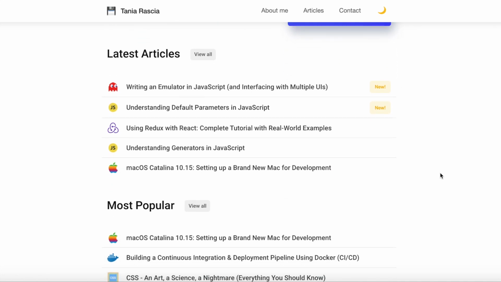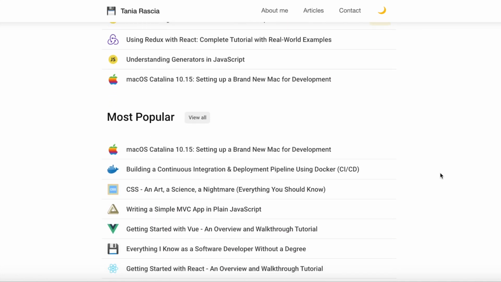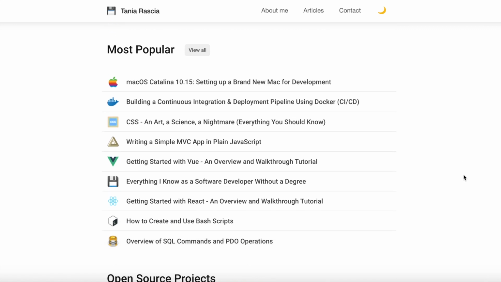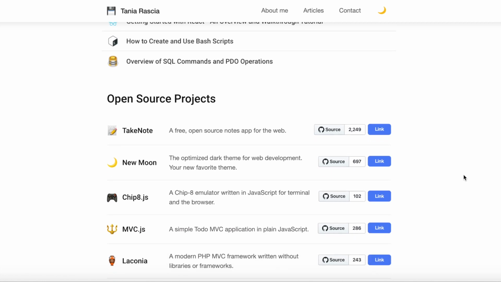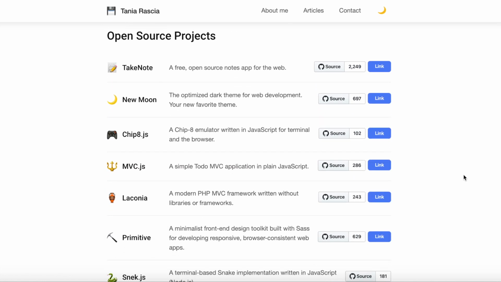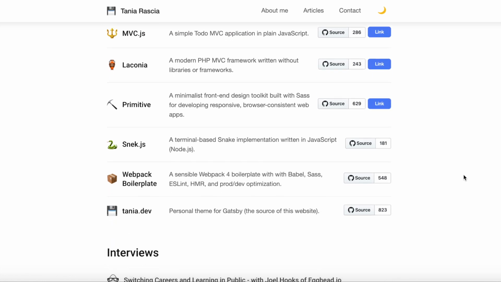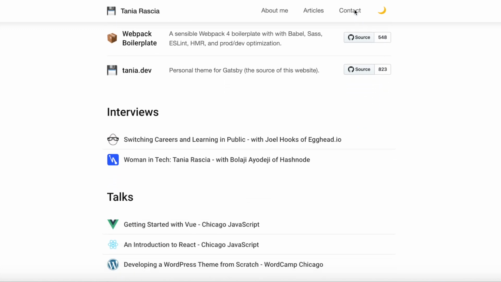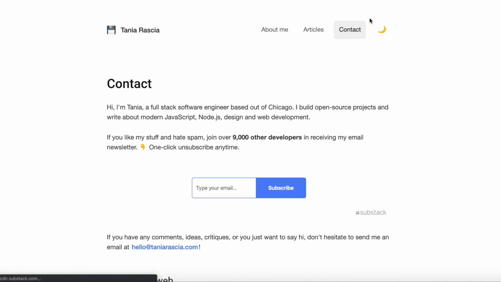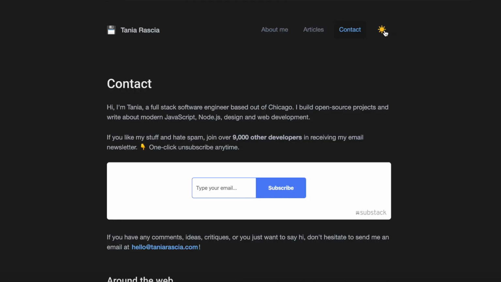But she has one of the best personal websites that I've ever seen. It is full of her blog posts and her open source projects. So Tanya is just absolutely the gold standard of a personal website. She is someone I aspire to be like as far as that is concerned, and pretty much in every other way as a developer as well. And I highly recommend you check out her website to get some inspiration.